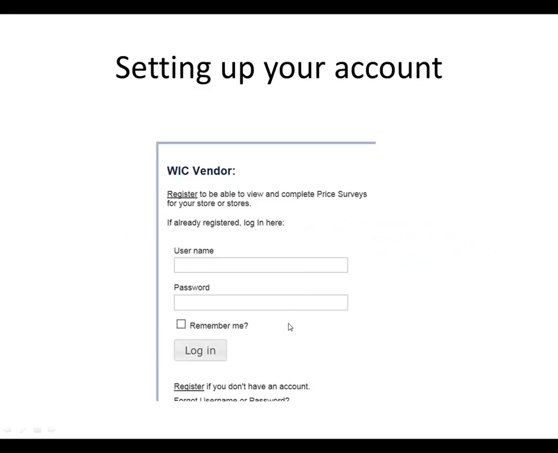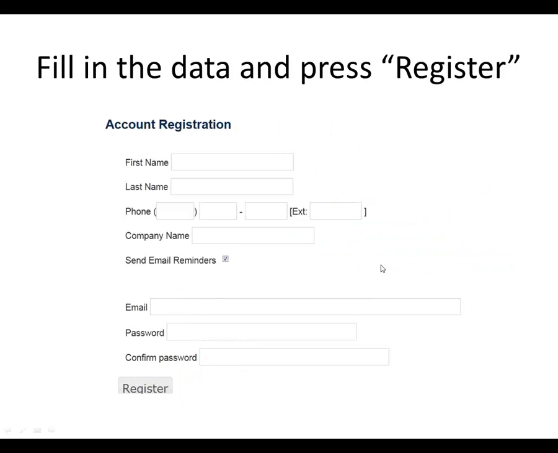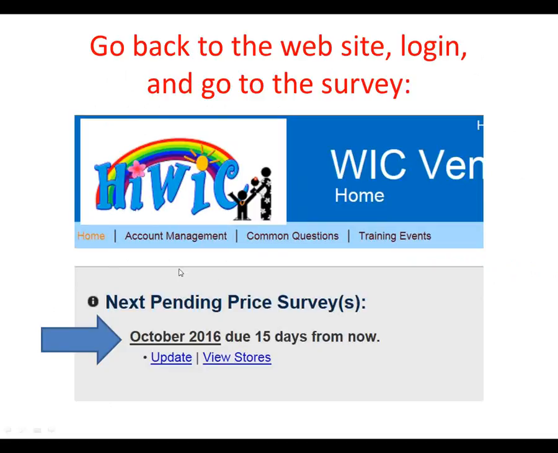And then the next most important thing is that once you log on to the vendor portal, it is this section here that is telling you what your current responsibilities are in terms of entering price surveys. So this link will take you to the survey, and this link will show you which stores that survey is associated with.